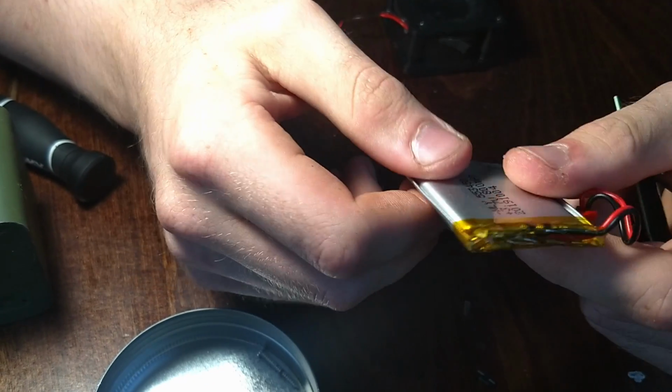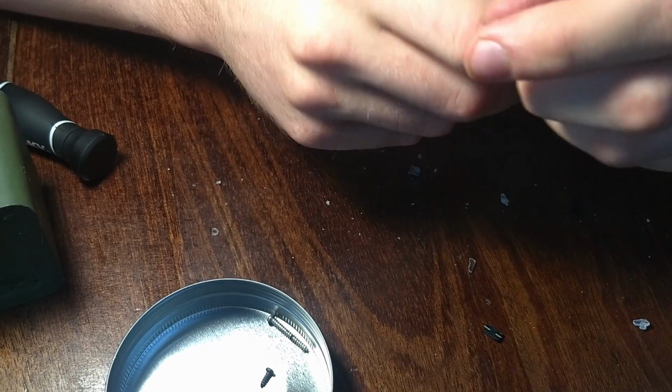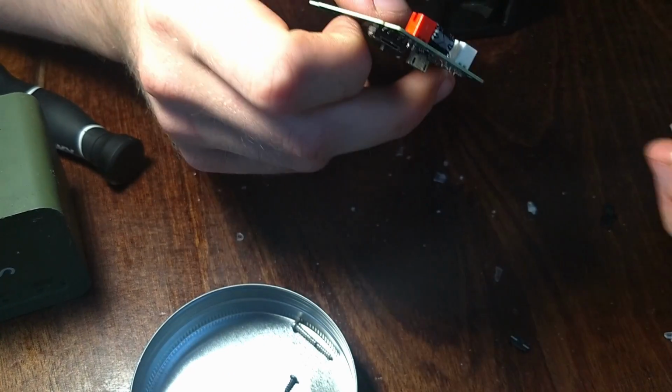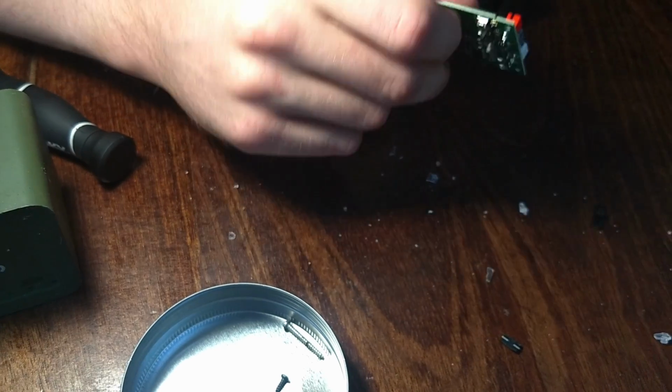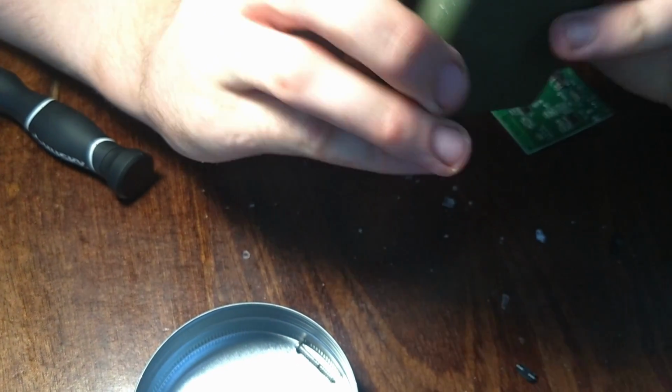First of all, don't play with these. Like, just don't do this at home. This is not an at-home project. This is for stuff that people that know how to do this should do this.